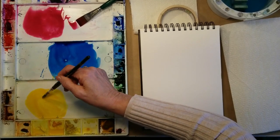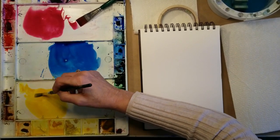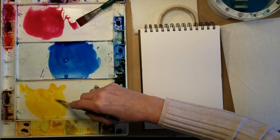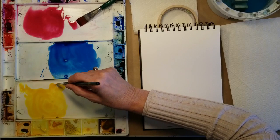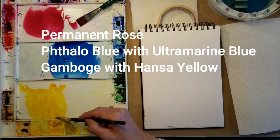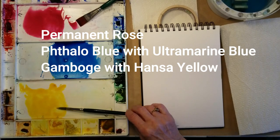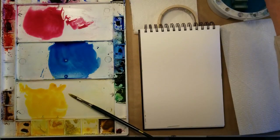So I'm using gamboge. There's a lump in the gamboge. Here we go. There it is. And I'm using Hansa yellow together in the middle of each. I'm going to start with the blue. So we could use this for a sky, and later I will show you how to use it for a sky and do a painting.